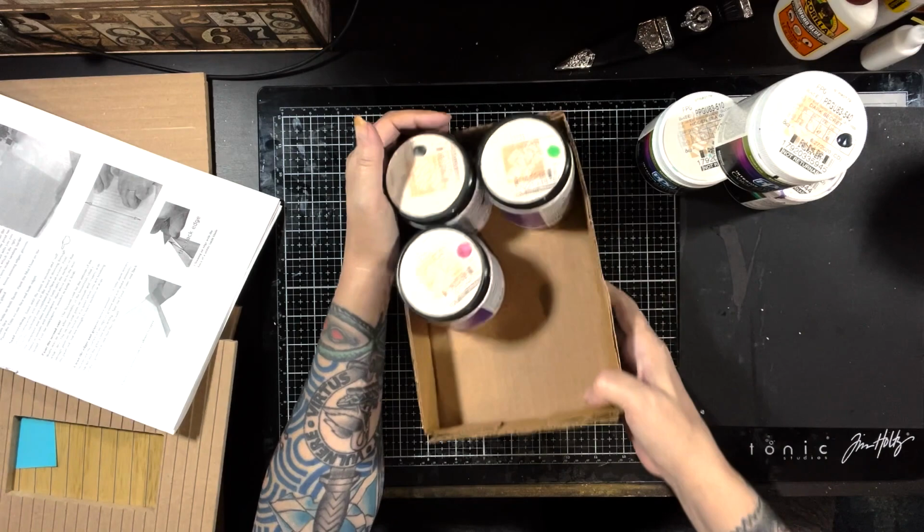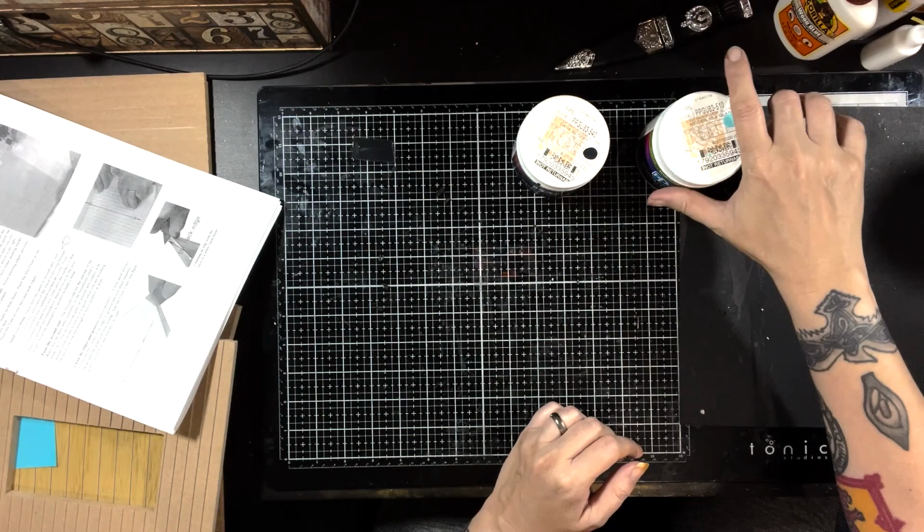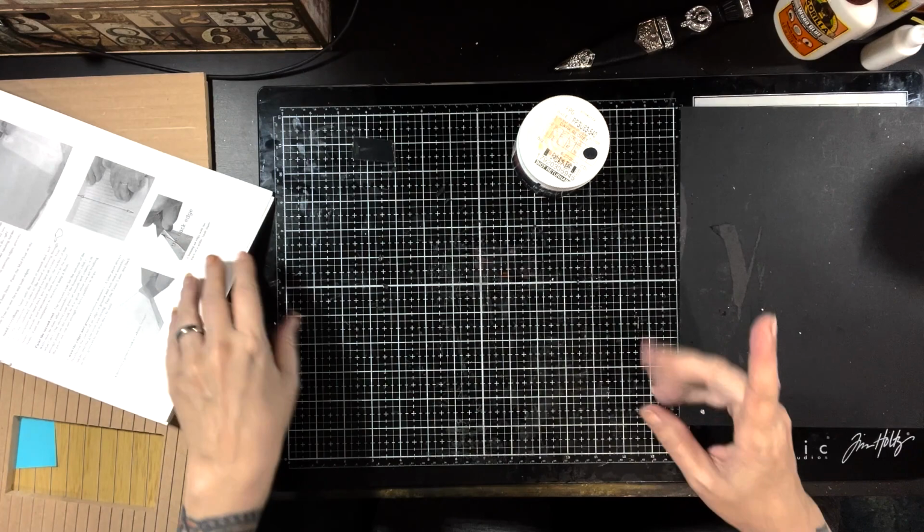So we have our paint here. And we're going to need the black for now. And I don't know if I'm going to have enough for the whole thing. You know, I guess I'll find out.